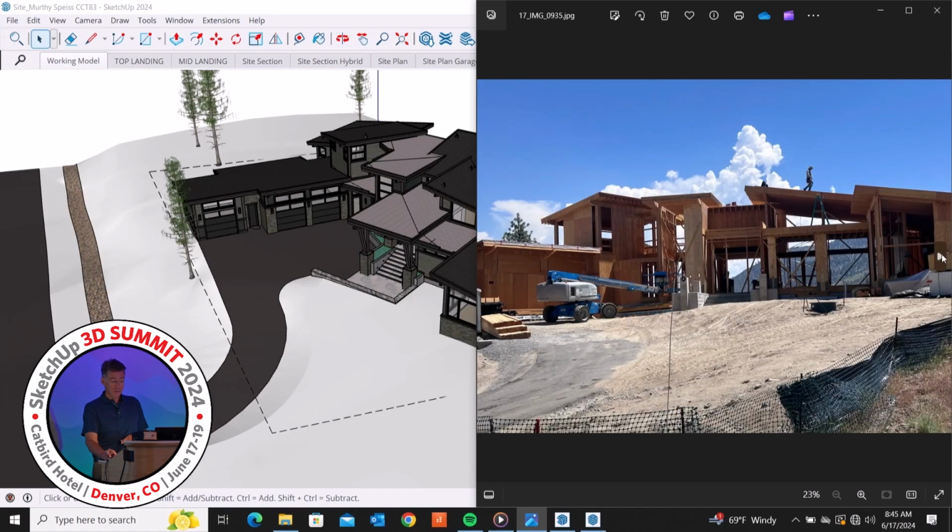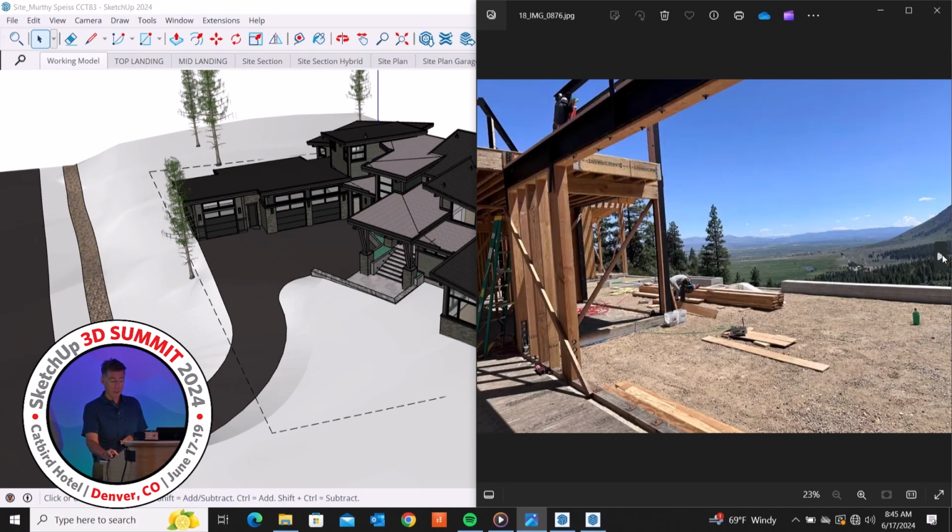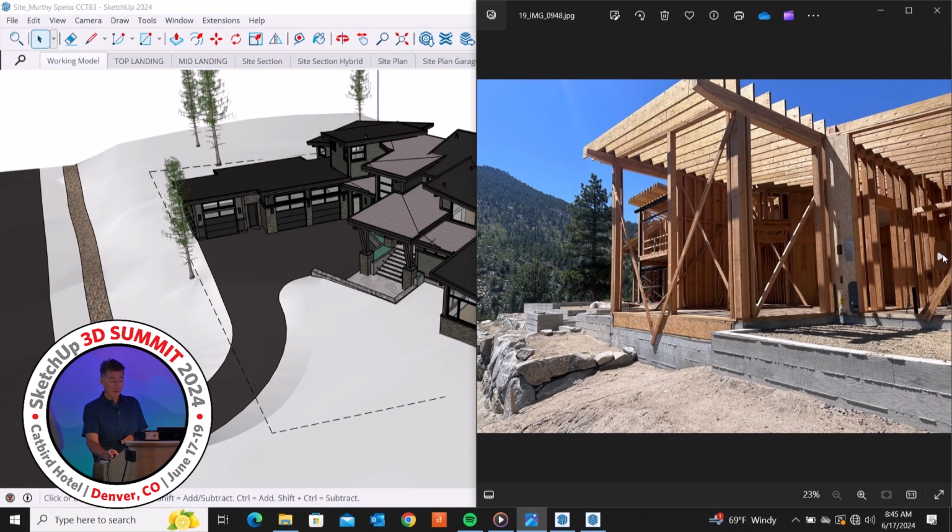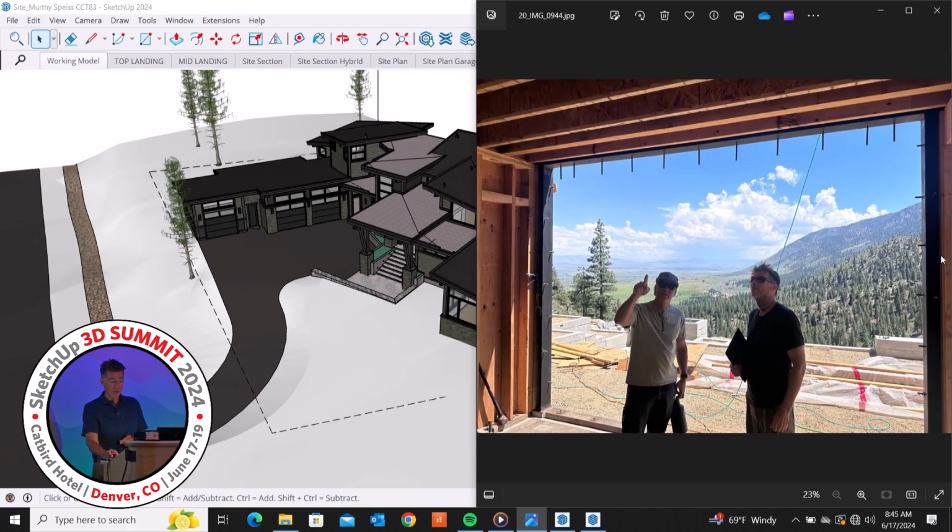You can see here, this is my last site visit, which was last Thursday. I was out on site. There's some of the views from the patio coming along. You can see some of the detailing here with the large timber outlookers. We actually just extend those into the walls to become the headers for the openings. A lot of these are really large openings for glass, which you'll see in the model. There's the contractor pointing something wrong out to me.